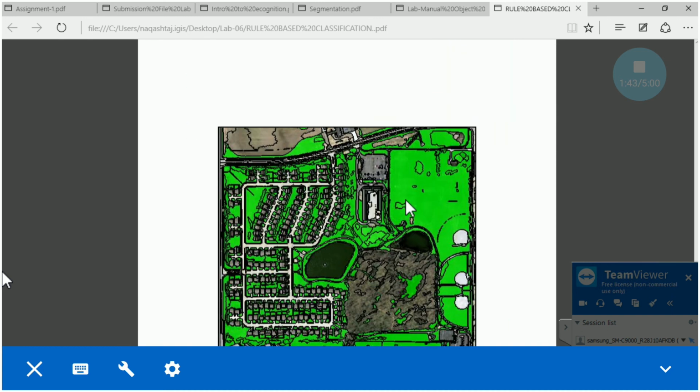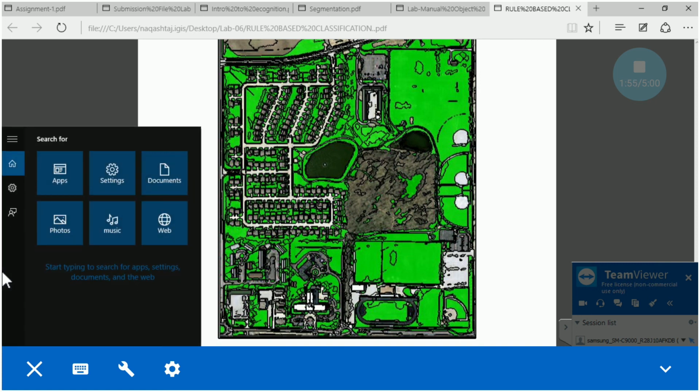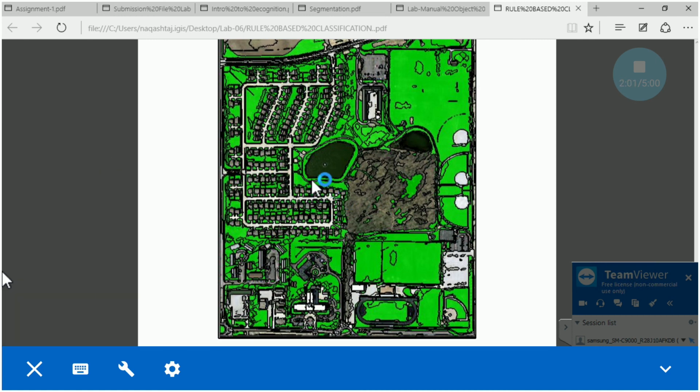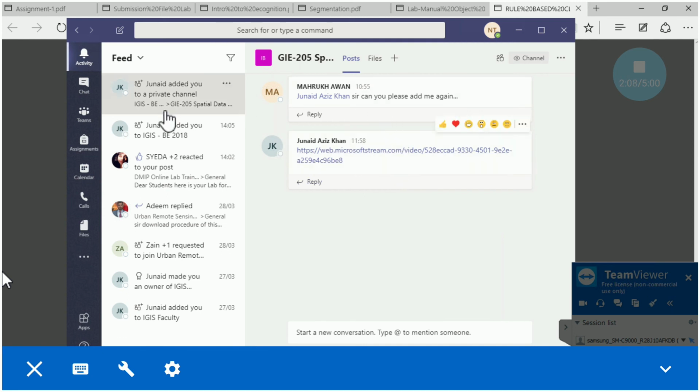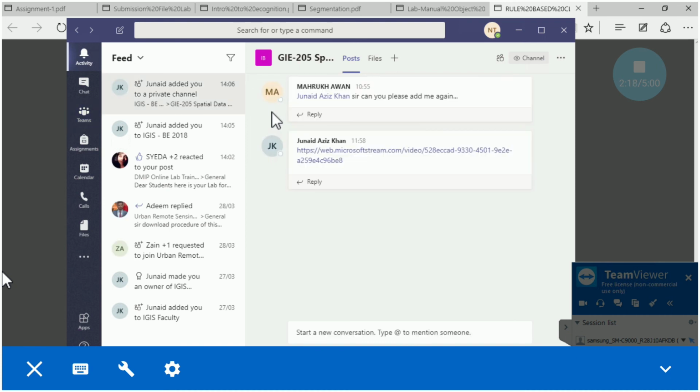You have to perform it first, and then you will have a submission portal that will be created on LMS. You will have 1 week submission time, and meanwhile I will be available on Microsoft Teams. Using this you can get in contact with me, or you can even WhatsApp me. I have shared my contact information in this Teams group we have created. You can WhatsApp me, and we can share and answer your questions. And this is the group which we have created, IDIS Teams.